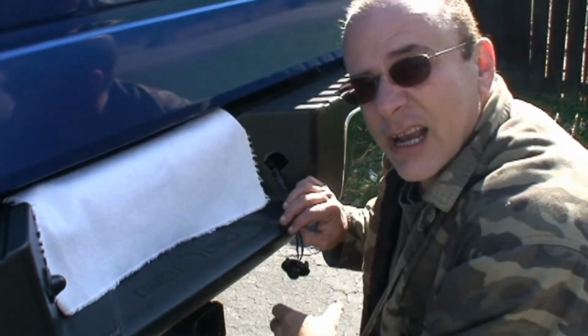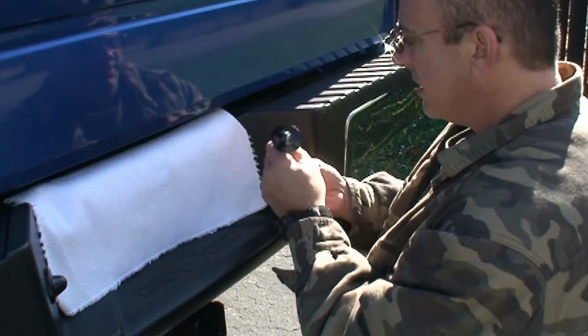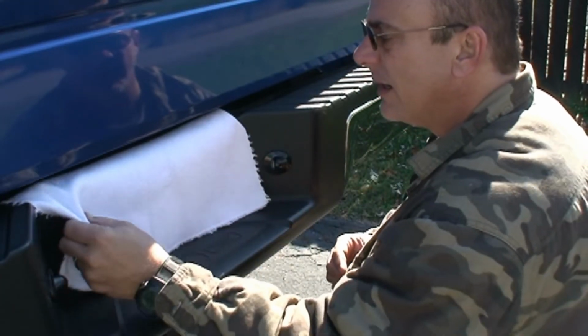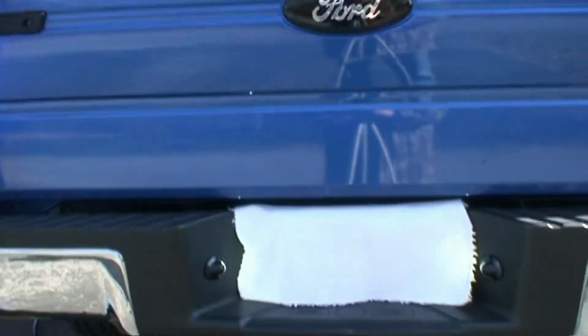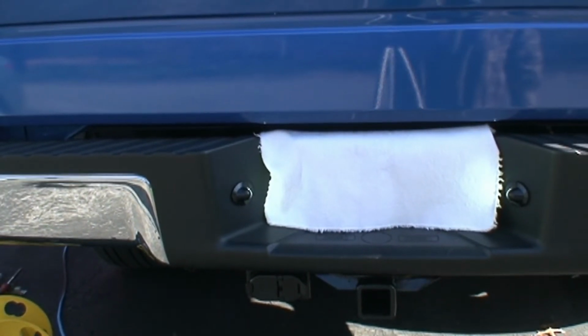Alright guys, I cut out all the extra solder and all that, but got this one all sealed up. With the other one, you just line it up, pop it in. Now, okay, see that one's on, and that one's on. Of course, you can't see nothing right now in the daylight, but what I'll do, I'll wait till this evening when it's dark, and I'll come out here and give you some pictures of it.